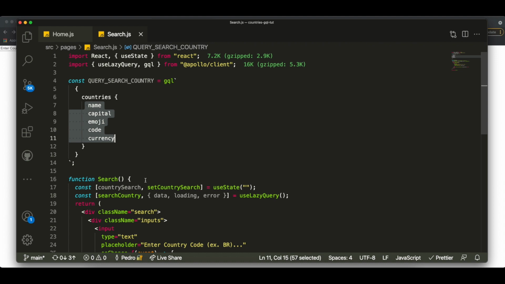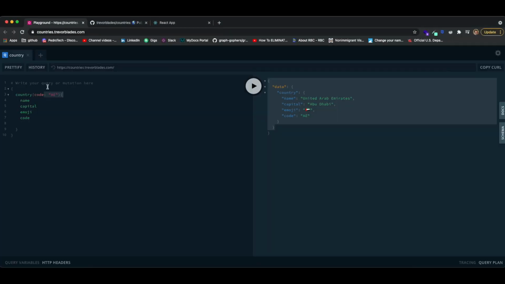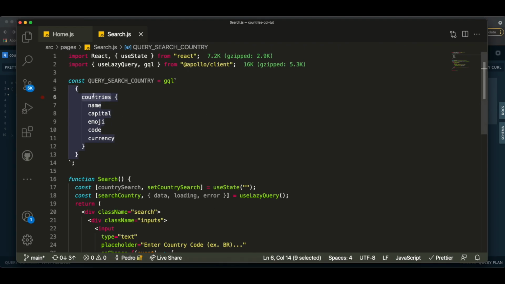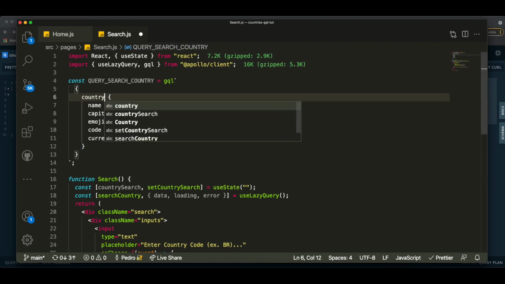And one thing that is important is the fact that right now this is actually a query that requires a little bit more. What it requires is some sort of argument to the function. So what we need to do in this case is we need to write it a little bit differently. So we can just come over here to this. It won't be countries anymore. If you recall, it's actually country, and we can just change this to country. And we need to pass that this function will accept some sort of argument.